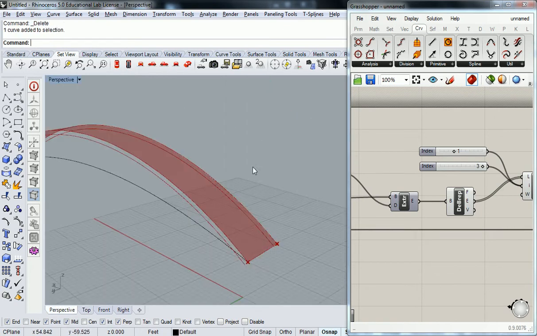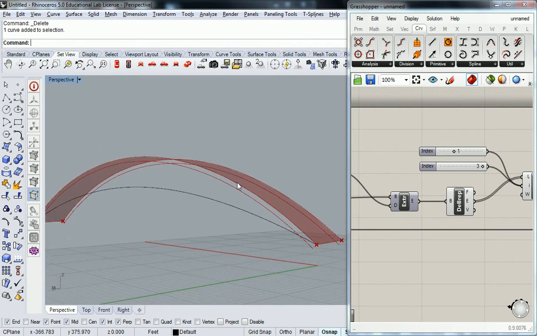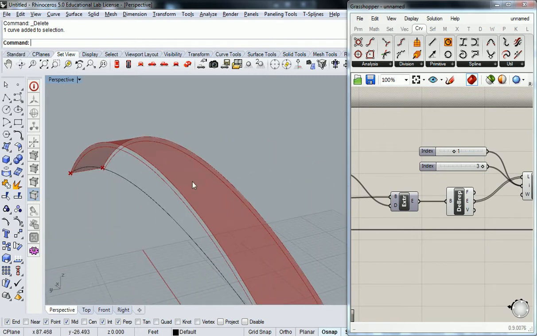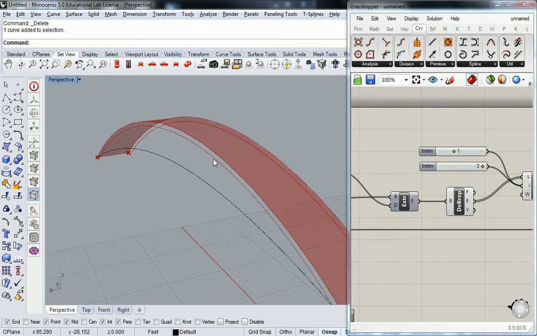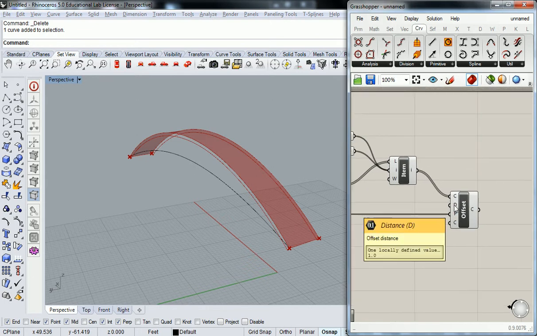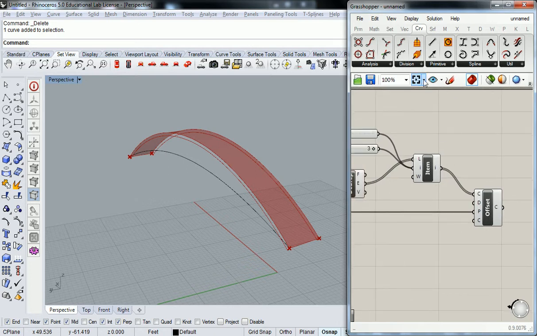So now you can understand me a little better. Because I placed it at the orientation plane that my arc was created in, it allows me to offset either down or up from the surface of the arc. And so the distance here is preset to 1. I'm going to leave it at 1, but I'm going to make it a variable so I can change it a little bit. And I want to offset upward, because I'm making guardrails and handrails now. I want it to be above my bridge, so to speak.